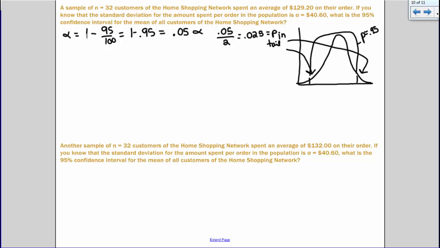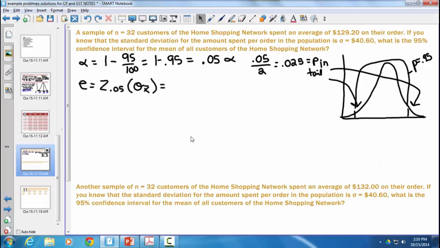So I'm going to go ahead and write my margin of error formula as z for an alpha level of 0.05 times my standard error. All right, so let's figure out what z is for an alpha level of 0.05. Now don't get tripped up when you see z 0.05. You don't even have to write that if it doesn't help you, because remember, we're taking that alpha level and splitting it. So we're looking for p of 0.025 in the tail to find our z-score.